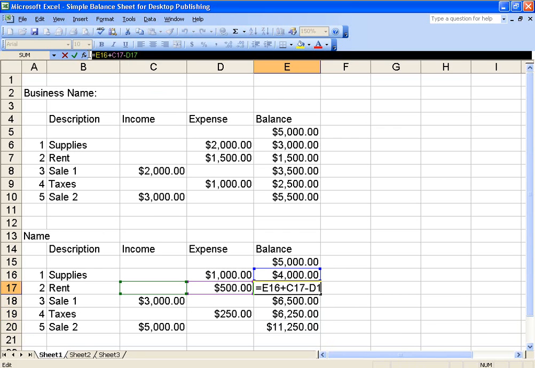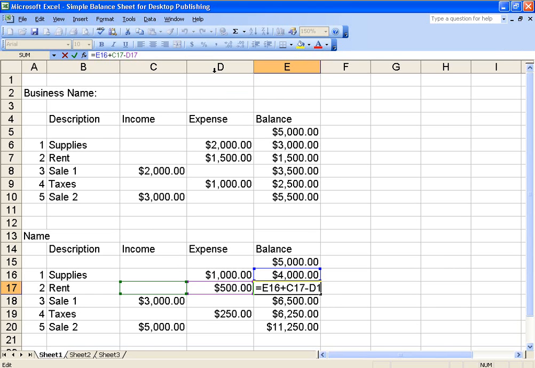And if you look up here, there's that equation. So if I ever wanted to edit it, or if I want to know where it's pulling the data from, it's right there. Notice everything is highlighted nice and neat for me according to the numbers. Pretty nice. So if you took desktop publishing and you like making business documents, you want to have a business, Excel might be your best friend one day. So hopefully you get this done. And I'll check to see that these cells indeed are live, and I'll ask you to change them for credit. There you go.